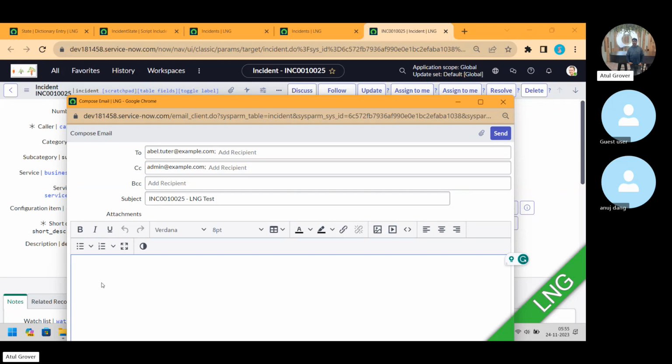This is one of the functionalities which customers like, to send a notification to any of the users at any point of time. Because you're going and drafting it, there is nothing much you need to do here.